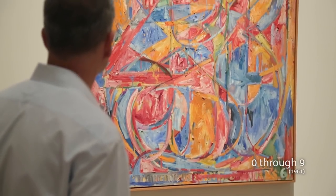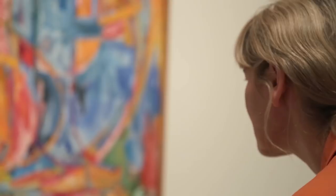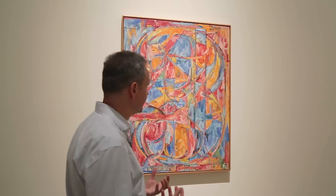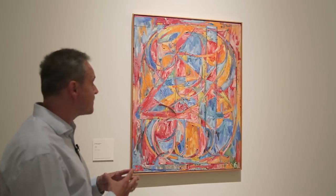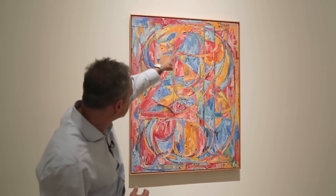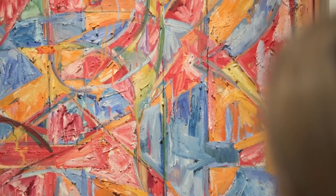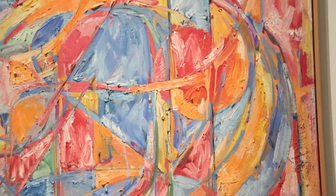This painting is titled Zero Through Nine, painted in 1961. It's part of a series where Johns explores digits, numbers. We attach values to numbers every day, whether it's the fingers on our hands or money we use to pay for food — they're extraordinarily useful and symbolically significant. What he does here is superimpose them so that they begin to lose their formal structure. You can just about identify, for example, four is very prominent, and you can perhaps see eight too. But when they're superimposed that way, they begin to disappear. I think he wants us to always examine the everyday, never make any assumptions, to explore our looking and our laziness, always come back to the ordinary.